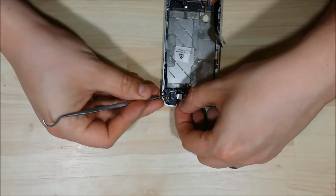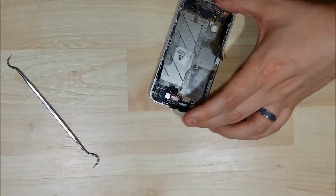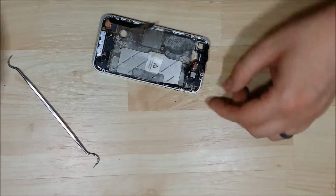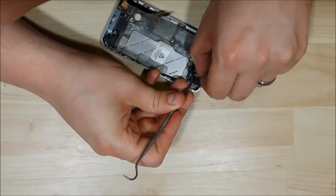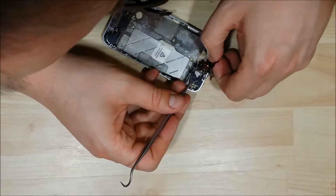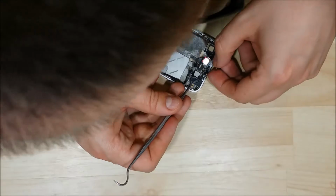This is where the dental pick comes in really handy, just because it's so easy to get into that tight space. You can use a flat tool like the iSesamo or a flathead screwdriver, but the dental pick truly is probably the best tool to get into this nice tight spot. You can always tell when I start thinking really hard as my head actually comes into the frame of the camera.